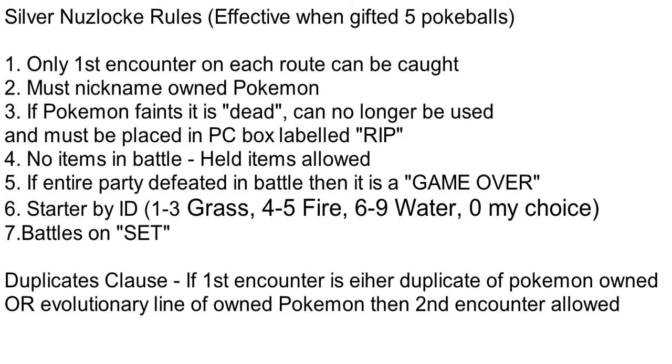I am going to have a duplicates clause, though. If the first encounter is either a duplicate of a Pokemon owned, or an evolutionary line of an owned Pokemon, then I can go for a second encounter. So, for example, you can catch Weedles on 2 of the starting routes, right? If I catch a Weedle on one route, and then on the next route I have an encounter with a Weedle, I'll allow myself to then have a second encounter. If that second encounter is a Weedle, I have no choice and I have to go for it. So, anyway, back to it.